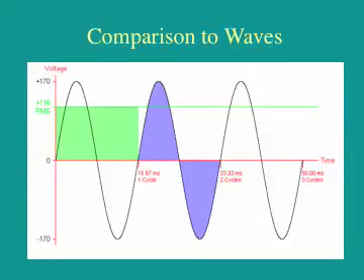You can make a comparison between alternating current and the waves. In this case, the black line that's going up and down shows the voltage at any given time. So you'll see that the voltage goes from 0 and it rises very high, and then it drops and it actually goes negative. That means the electrons have turned around and are moving the other direction. And then the voltage goes up high again and then back low. So the voltage is continually switching directions, going from a peak of 170 down to a trough of negative 170. That's pressure being applied in one direction and then in the other direction.